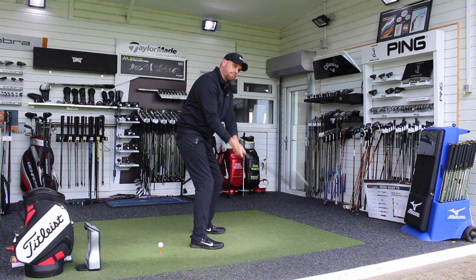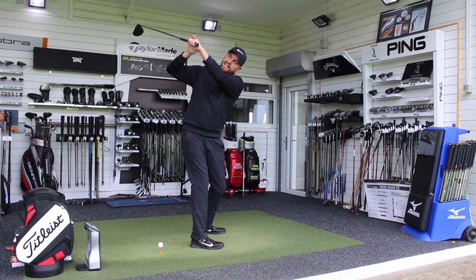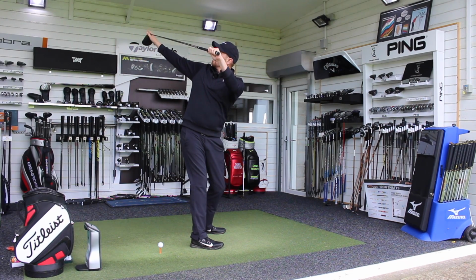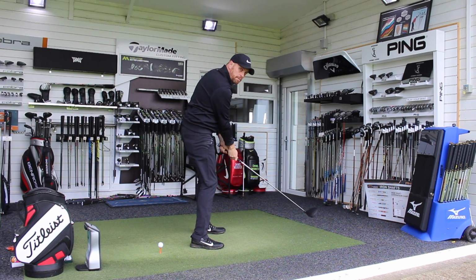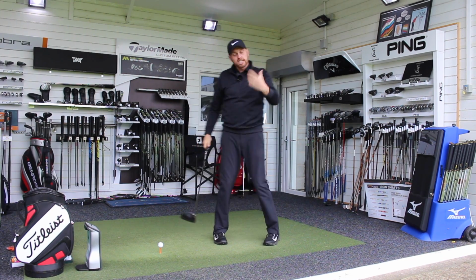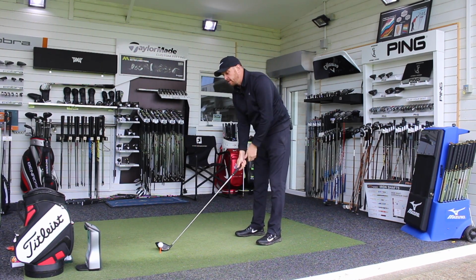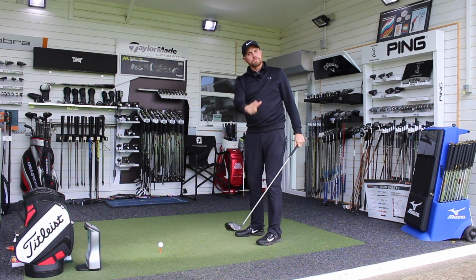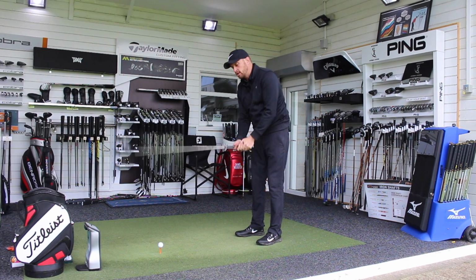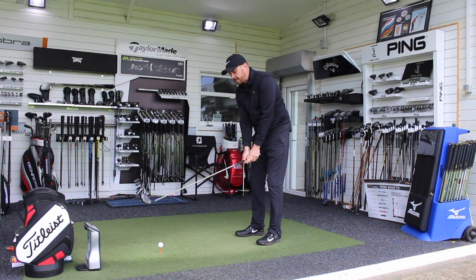But if we can get that wrist joint in a better position, the club face will be in a more neutral position and you don't have to compensate through impact. Now, this is something certainly for me that I've worked on over the years. I didn't really struggle with a slice, but I used to have to use my hands a lot to square the club face up, which made me very inconsistent.